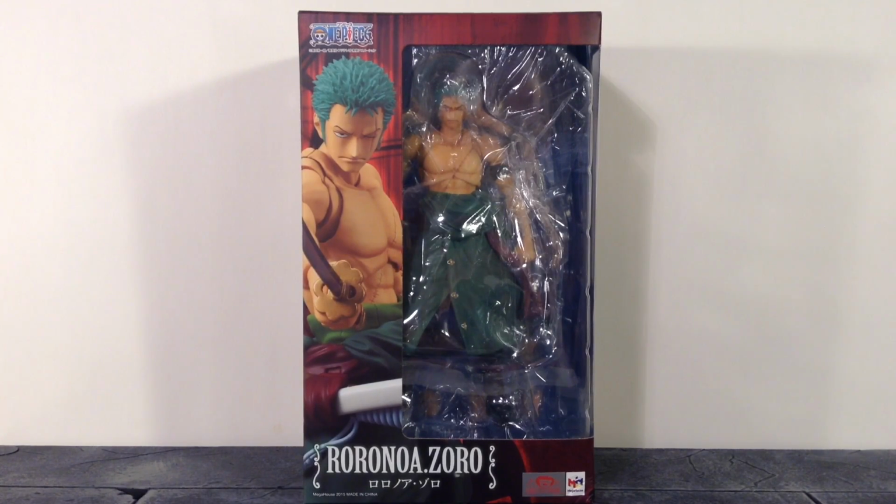But Roronoa Zoro is pretty much my favorite character from One Piece. It's either him or Luffy. They're both just really awesome, badass characters. But anyway, let's get into the review and start off with the packaging for Zoro.